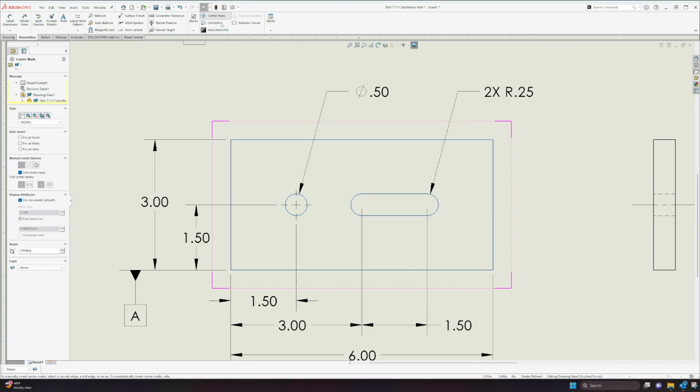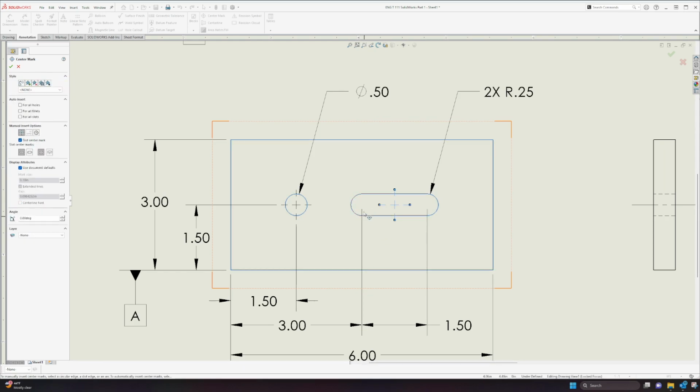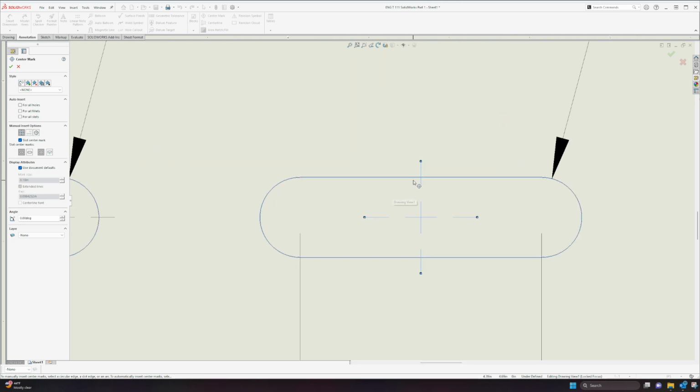So this center mark tool is going to give me the center mark of the radius of this slot. So I'm going to select this radius right here. And now it gave me the center mark of the slot, but I don't want the center mark of the actual slot. I want the center mark of the radius on both ends. So on the left hand side here, while it's activated, notice how the center box is right here.